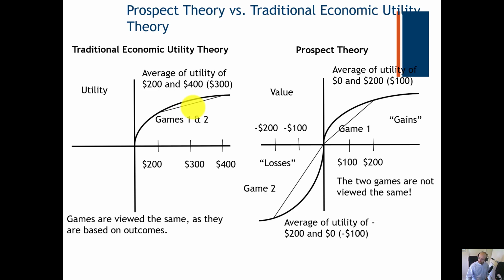Here we see in game 1 we've got a graph similar to what we just saw, starting at 0 and then 200 of gains, and the gain of getting 100 is of a higher utility. Now when we look at the second one, we've got the status quo point of 400 bucks. We start here. We see that the average between the 0 and the 200 bucks lost, averaged at that 100 bucks point, is higher than the utility of just taking that minus 100 bucks. So we would choose option 2.